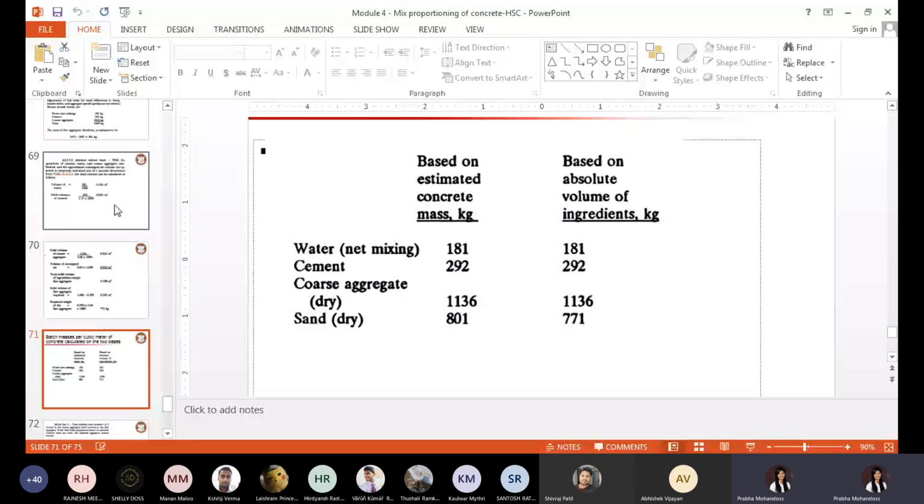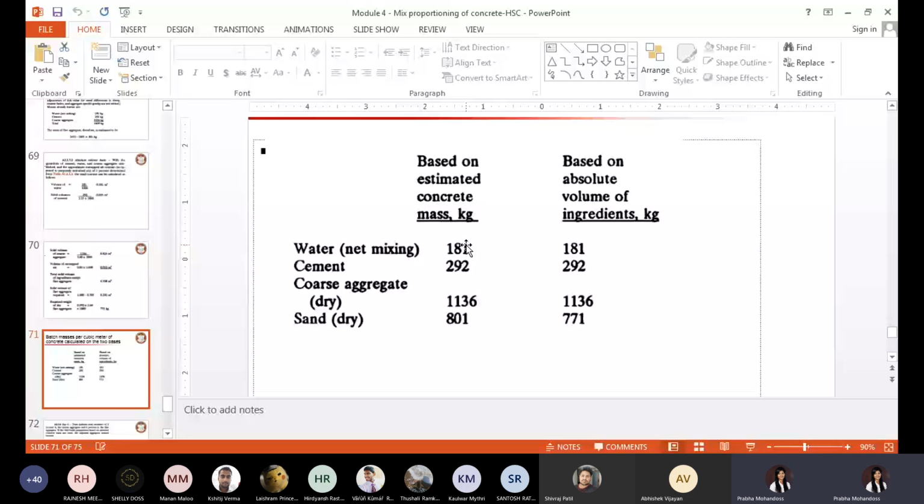So knowing that, you end up calculating the fine aggregate by using the unit density of fresh concrete. If you know the density of fresh concrete, you know the mass of fresh concrete. So knowing the mass of fresh concrete, you can calculate the fine aggregate mass by subtracting the sum of other ingredients from the mass of concrete. Whereas when you use this volume based calculation, you have to subtract the volume of other ingredients from the unit volume of concrete, because all these ingredient masses are estimated per unit volume. So both ways you will get similar results.